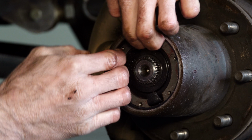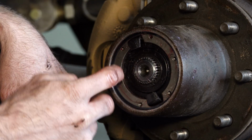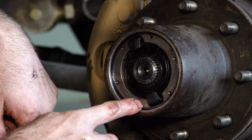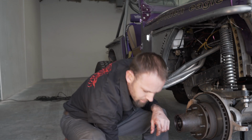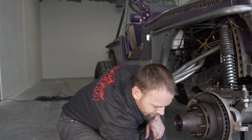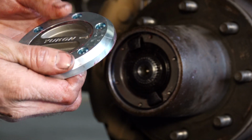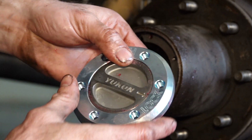Again, check and make sure that the snap ring is fully seated, and also that the snap ring does not interfere with the holes in the retainer. That way when we bolt our selector and our bezel on, we won't have interference with the outer bolts.